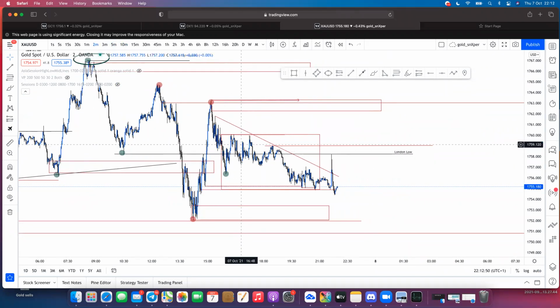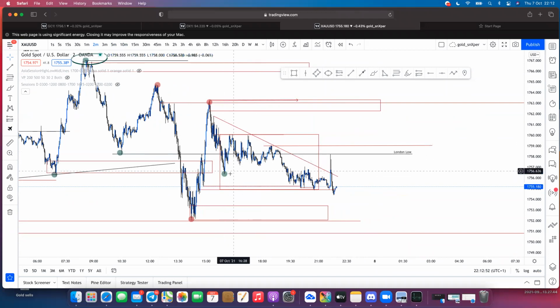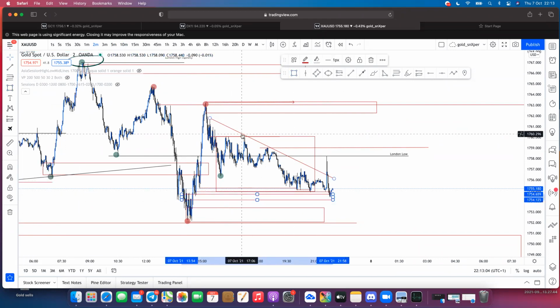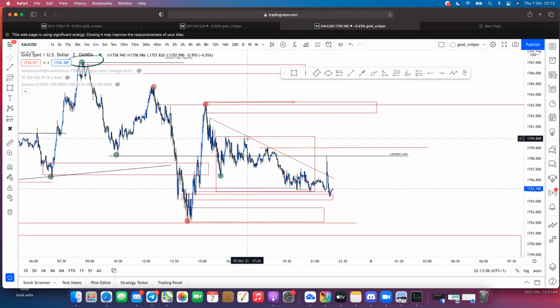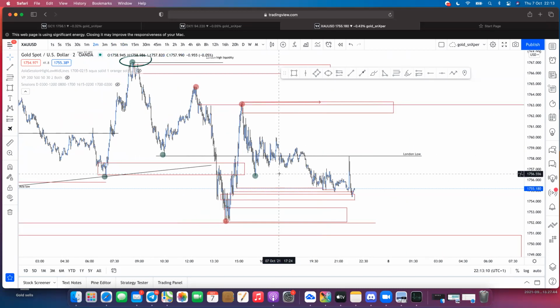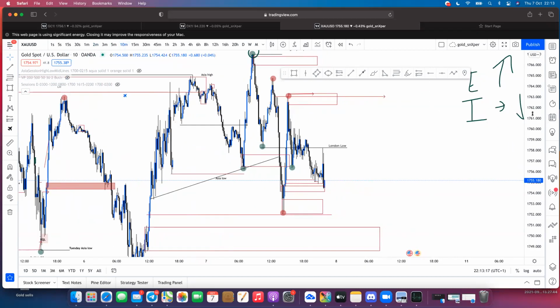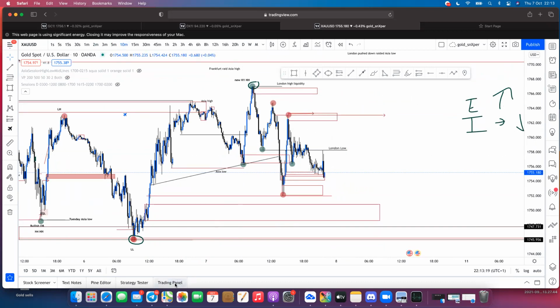Price over here is all it's doing is trying to trap people to go buy early. Look, trapping people, slamming them through. Liquidity being built. And we just knifed through that liquidity into what? The flip zone of this impulse. Even if, and let me delete this, your bias may be that you want to buy because you see a shift here, the point is to look at where structure is.